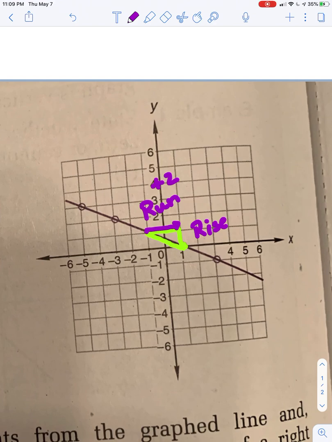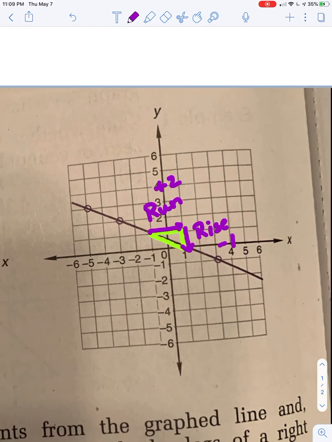Now I'm going to rise. Now here's the interesting thing, because when you think of rise, you think, oh, well, that means up. But rise in a slope activity, when we're rising, it can be in a positive or a negative direction. Rise means either way. It just means that it's up and down. So in this case, I'm rising from here to here, 1 unit, negative. Okay, so I went down. It's a negative direction, 1 step. So we call that rise a -1.